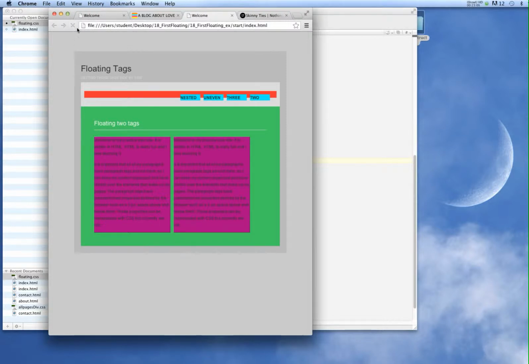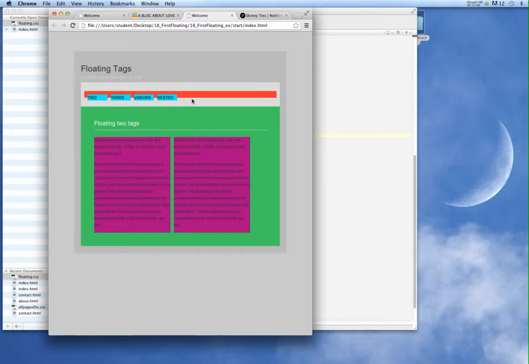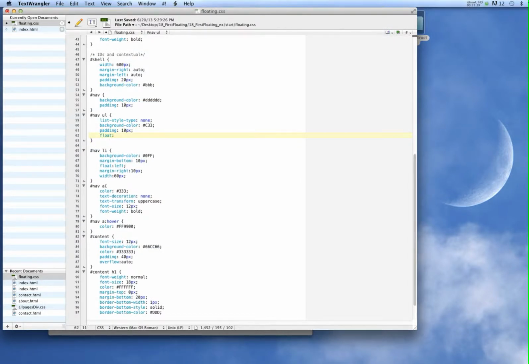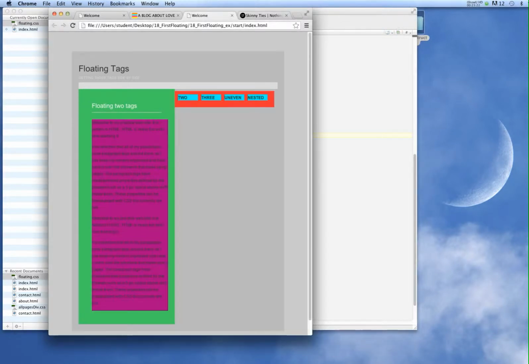But it has a parent, right? The UL is inside this nav. So if I wanted all of that over there, I could say, okay, I want the UL to float right. And there it goes.